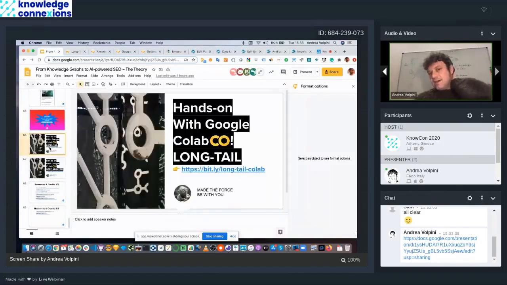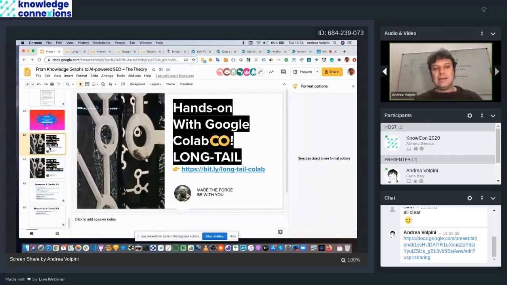We will start with the first Colab, which I call long tail, that contains the code that, from a set of potential intents, will help you use a WordLift knowledge graph or whatever knowledge graph you might have, and organize these intents into clusters, and then plug in keyword data to these intents to filter out everything that doesn't have enough volume.